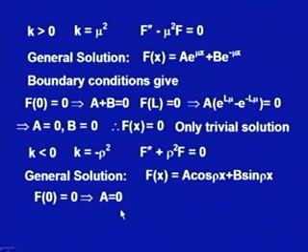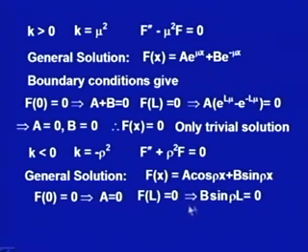So, I should get a is equal to 0. Now, if I put the other condition, that is f at L, I should get b sin rho L is equal to 0. Now, to get a non-trivial solution, I must get this b to be non-zero. That says I must get sin rho L is equal to 0.